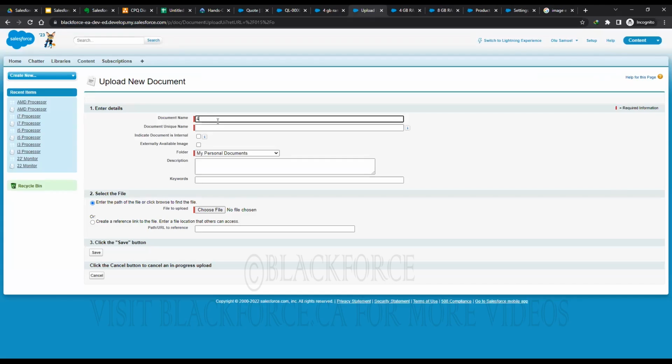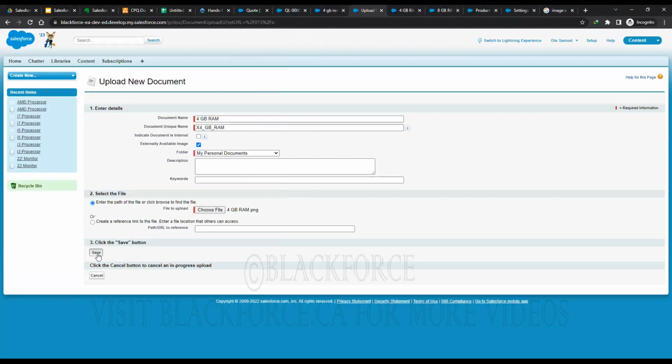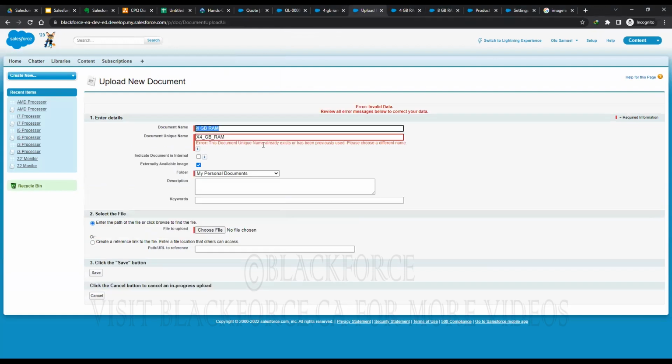So if I say 4 GB RAM, what was the error the last time actually? I didn't pay attention to that error, but I know that I added everything earlier today though. Anyway, we'll try to use what we have for now. So we're missing 4 gig and 8 gig, so that's okay.